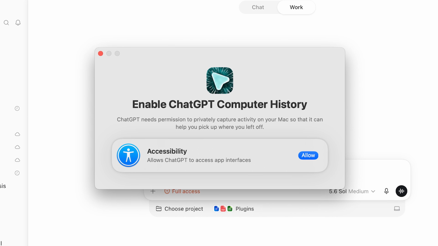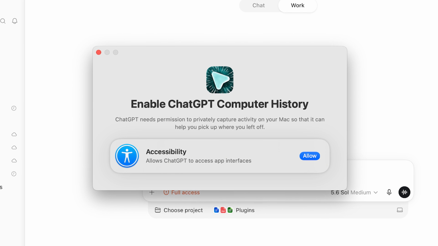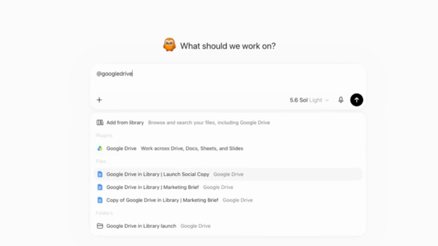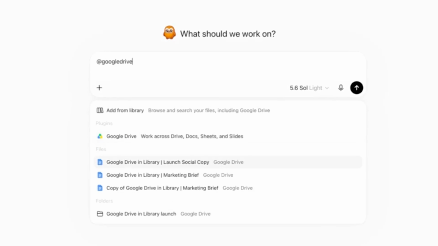ChatGPT just released a bunch of brand new upgrades that completely change everything. You can now give ChatGPT access to your complete computer history, everything you've done on it, so it has context to it. In addition to that, ChatGPT now has a new integration with Google Drive where it can edit, update, or create any type of document, any type of sheet, and anything like that, and so many other changes. So let's dive into all of them.